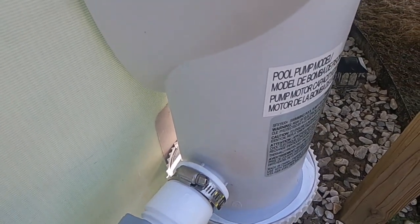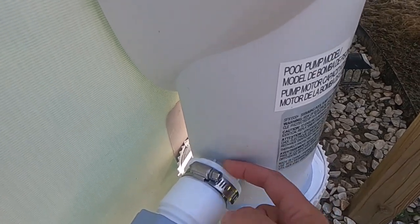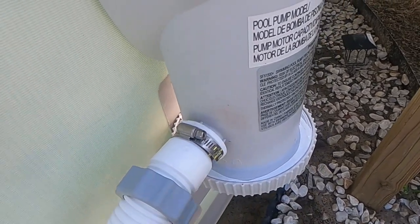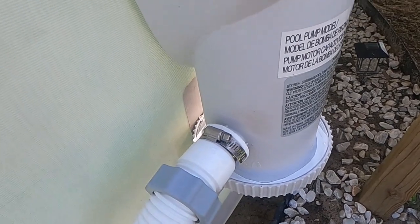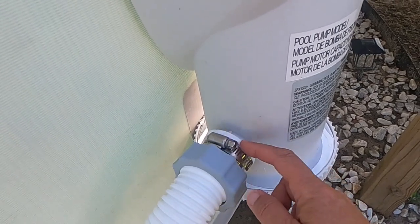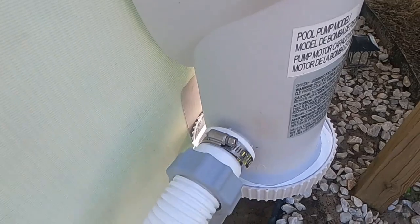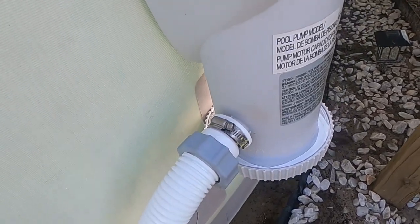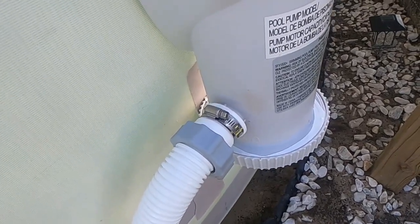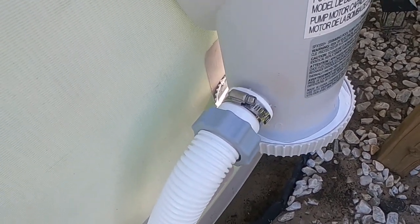Now the hose is 1.5, and so is my spout here for the tank. Some people have 1 1/4 here, and they do make adapters that go right over it, and it has a clamp that comes with it. And you just clamp it on there, and then you screw the hose to it, which I purchased, and obviously it didn't work because of the size of my little spout here. So that is all I had to do to get that to work.